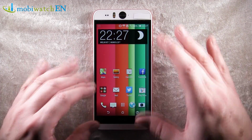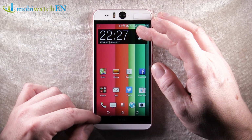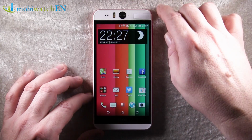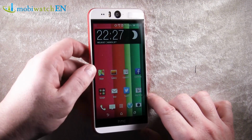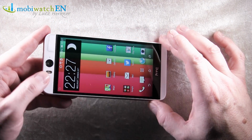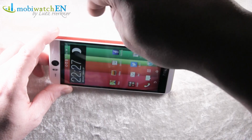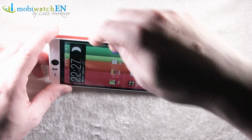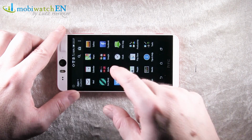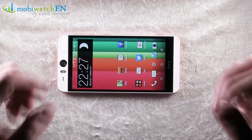Of course, you have a big screen, as you can see here, 5.2 inch, so even bigger than on the M8 that has 5.0 inches, and again full HD, 1080 by 1920 pixels. So this is dual domain IPS. I hope you can see it in the video. I'm trying my best to get it without any reflections from the light over here. So you have very high viewing angle stability, I'd say almost up to 180 degrees, and especially very high contrast. As you can see here in the app launcher, the black is really black. So high contrast, good quality, very bright display.